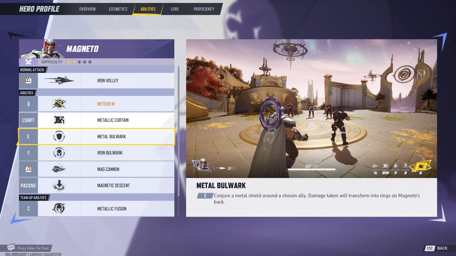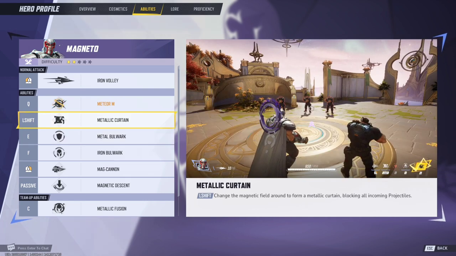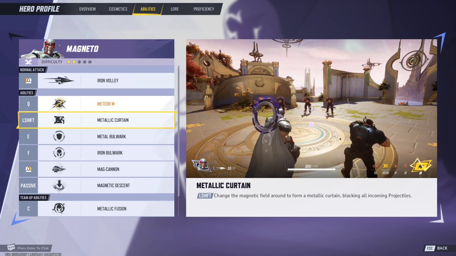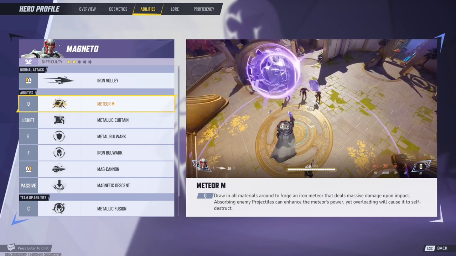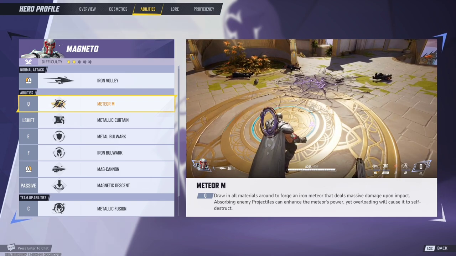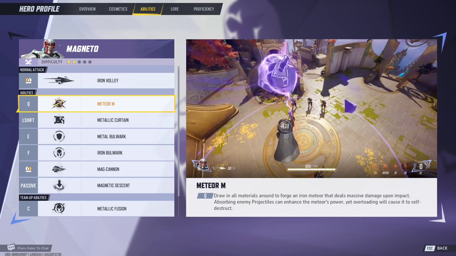It's not like Zarya's ultimate or Zarya's bubble from Overwatch, where it gives you more damage. It's just a bubble. Not Metallic Curtain. I love me some Metallic Curtain. And then the Meteor M, because Magneto has to have everything that starts with an M, like magnets. Magnets, how do they work? You just kaboom. Okay, moving on to the next.